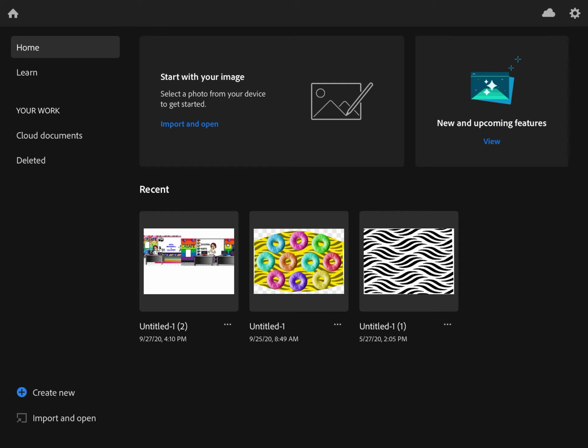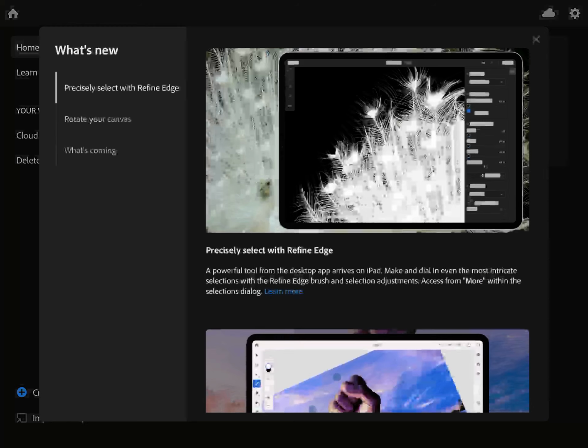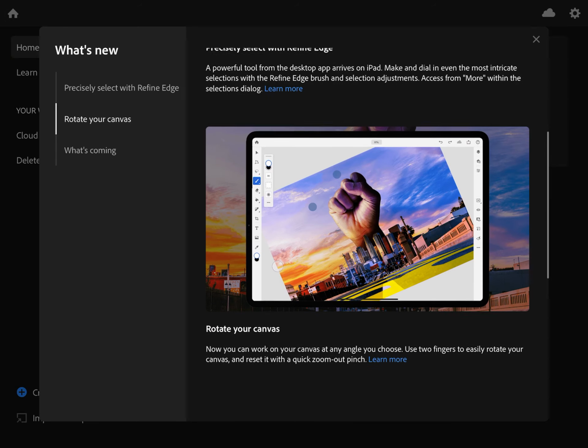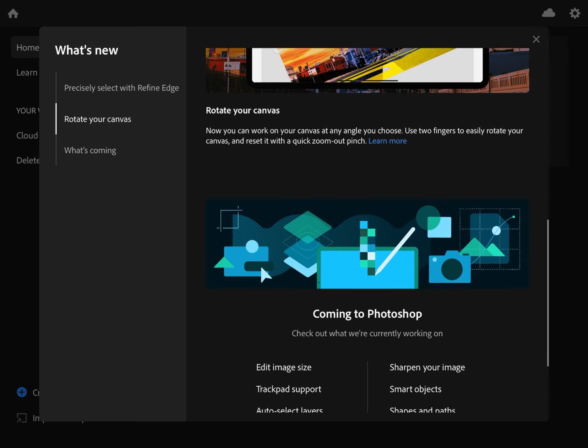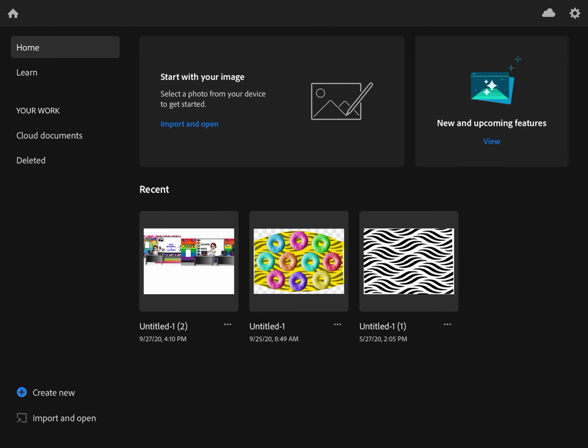One of the things I do want to point out up in the corner here where it says new and upcoming, this is, I think, important to check out. One of the things that I learned today is that you can now rotate your canvas in Photoshop, which some of you maybe knew was a thing because you already did that. I had mentioned in class that I liked that about Fresco because you couldn't do that in Photoshop. And then I was like, wow, that's awesome.